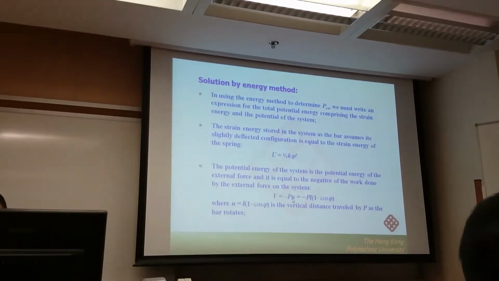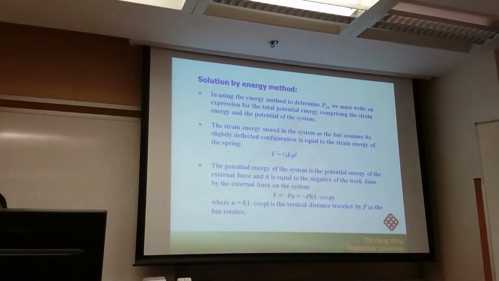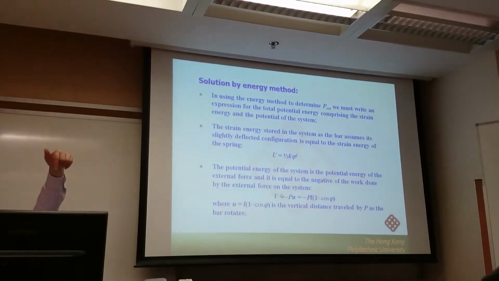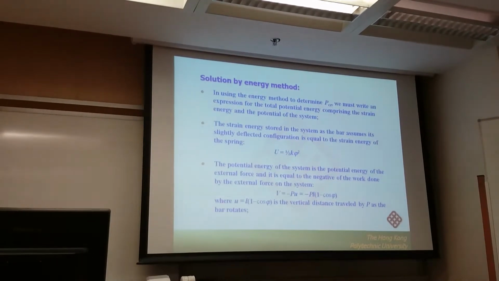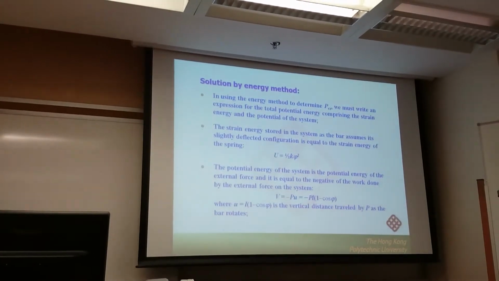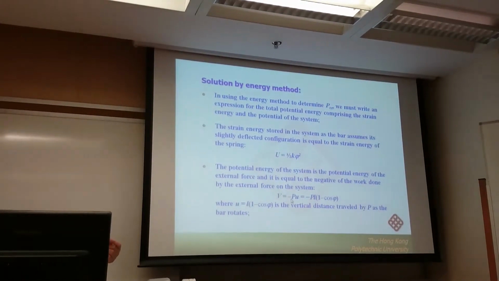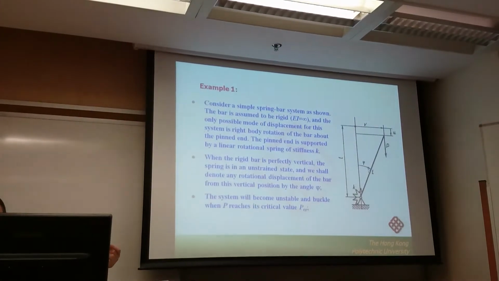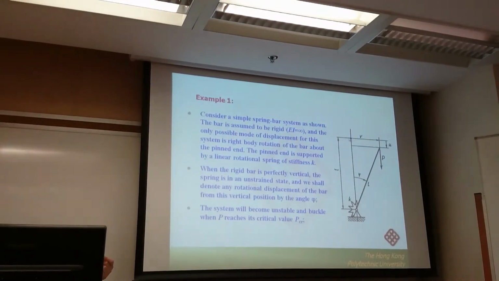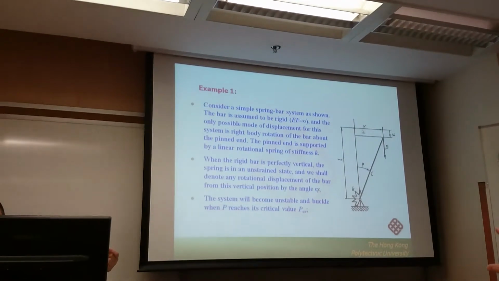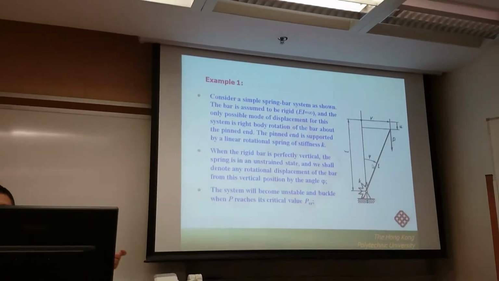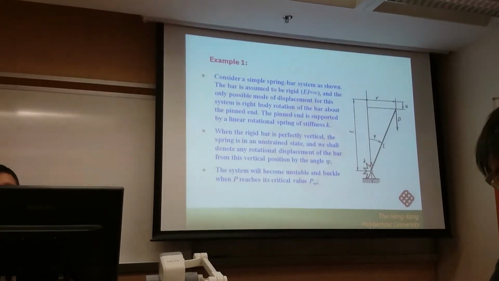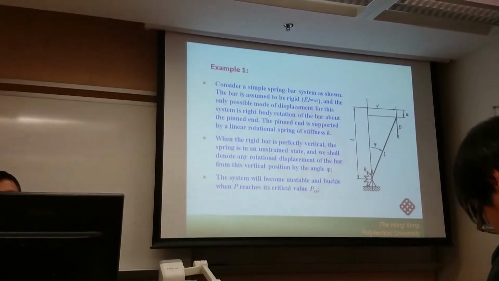Why? Because this U is not developed during the application of the applied force, because the force is applied in the vertical direction. So U is in the horizontal, and is not due to the application of this force. U is totally due to the rotation. So this U is not due to this force; it is due to the rotation, so they are independent. So this is similar to a virtual work. So we don't have a coefficient of 1 over 2.